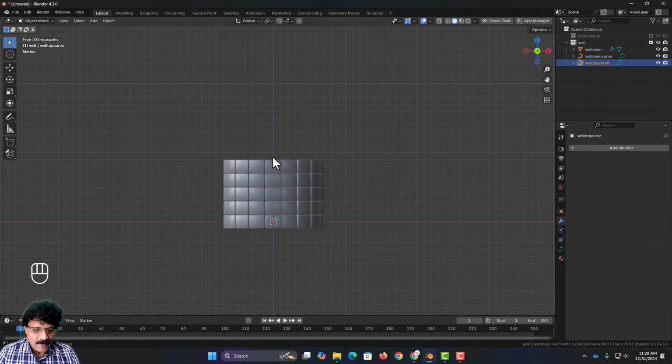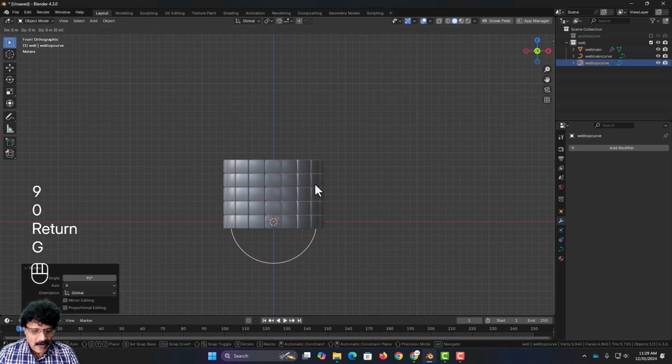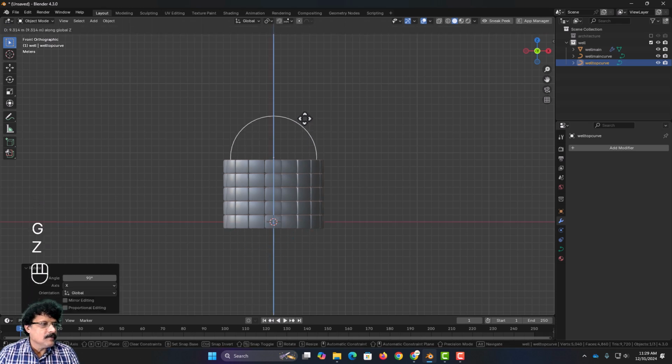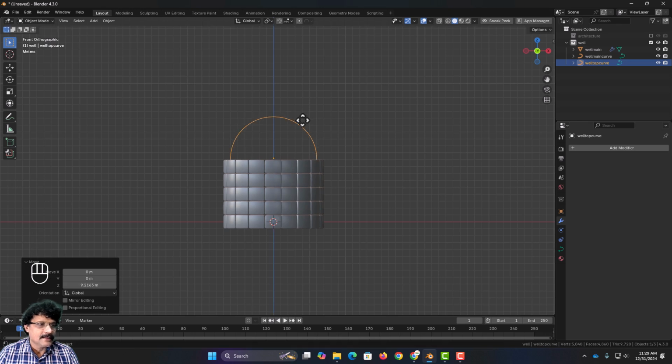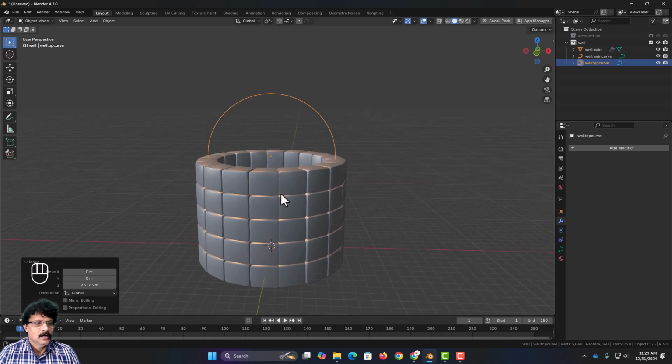Then I will press R and along the x axis rotate it by 90 degrees. I will press G Z and move it to the top so that it sits here like this. So now I am going to create this arc, and I want this arc to be a slightly elliptical shape.